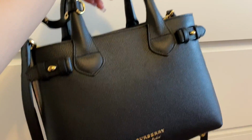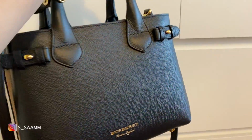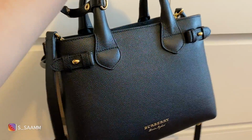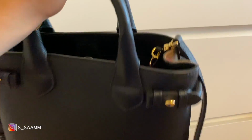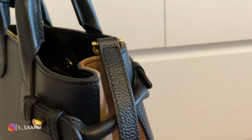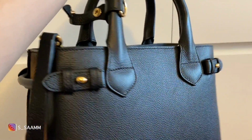So this is after I bought all those bag straps. I recently got this Burberry bag, and if you haven't watched my video on this, I take you guys shopping with me to get this bag, so you guys can watch that. I realized that this has a black strap and it's nice and thin, and obviously because it's from a Burberry bag, the quality is going to be a lot nicer.